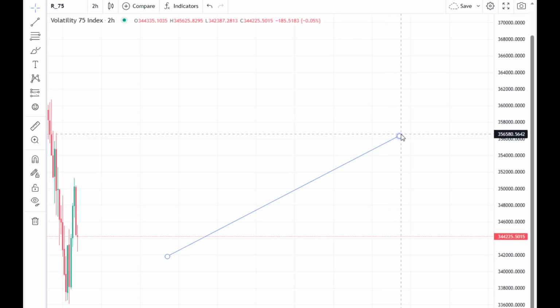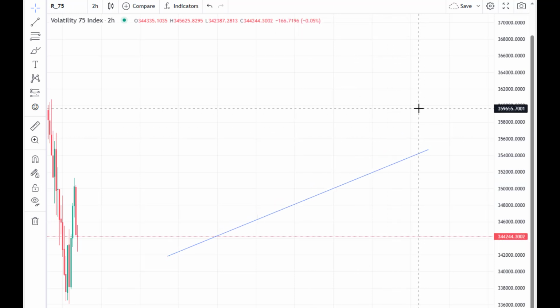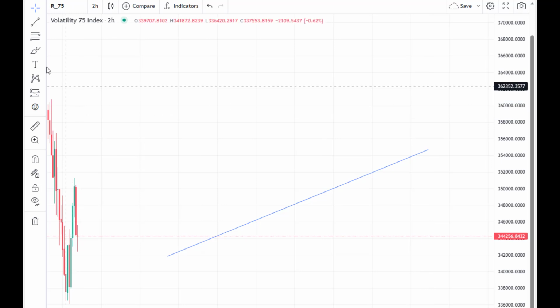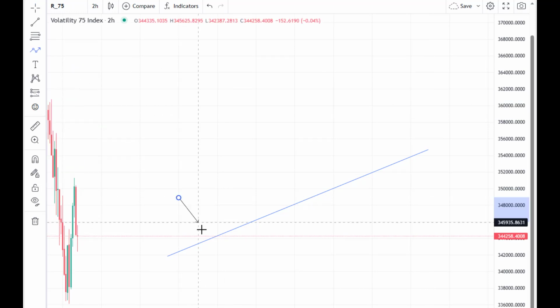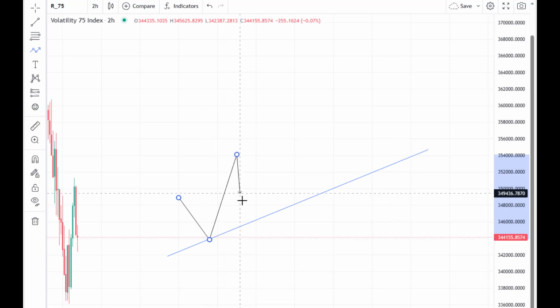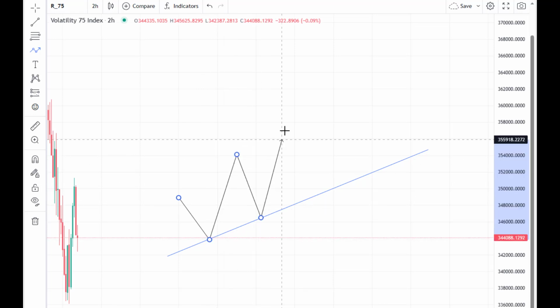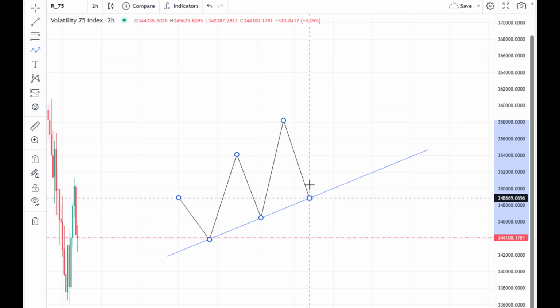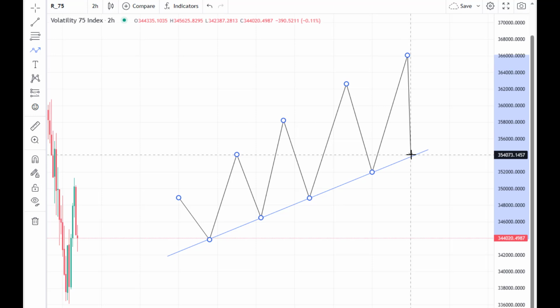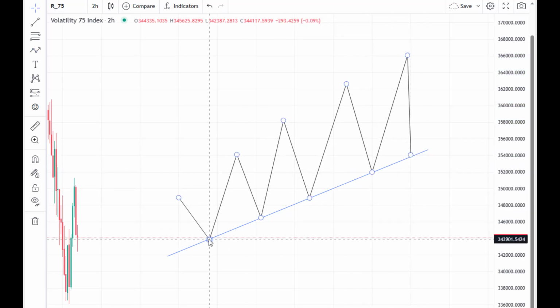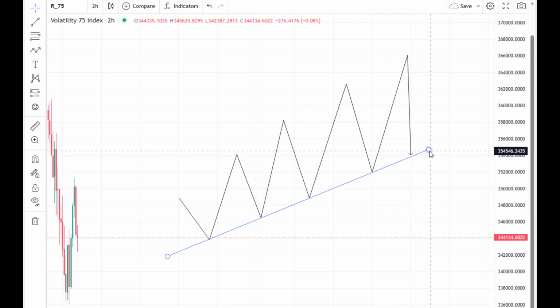Now trend lines are simply a diagonal form of support and resistance, because there are times where price, especially when price is trending, will tend to find support or resistance in a particular zone. Now if it's uptrending, it's going to find something like that, which would be like support. Okay, so most times you see that price can respect it a couple of times. Now you see that we wait for the first rejection, the second rejection, and from the third rejection we are going to be taking our trade setups.